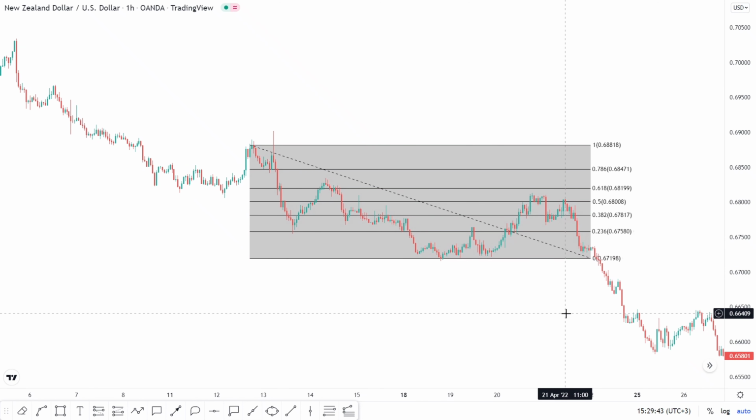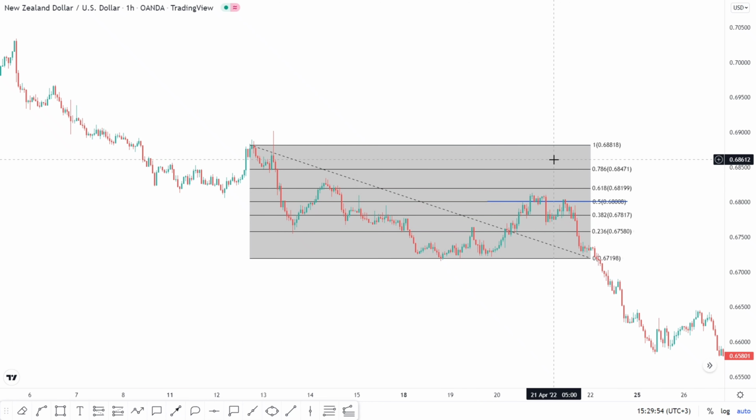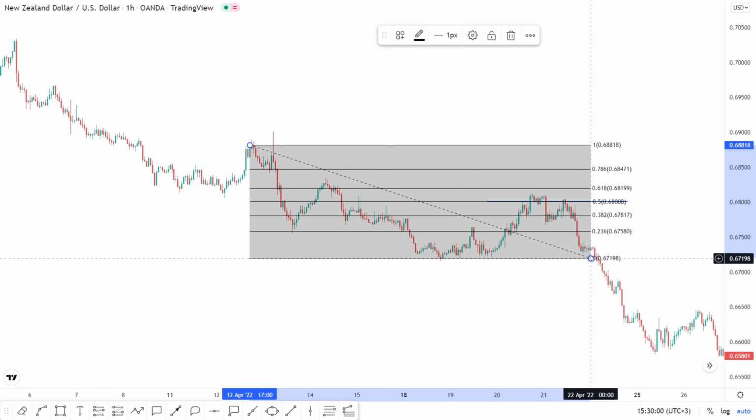We also mentioned that we want price to retrace at least to the 0.5 level. So we'll come and mark the 0.5 level. It's possible that price could go even to the 0.6 or 0.7. So as long as it's in between here, we just want to look for that specific zone where we will get a reason to sell. If we get the reason to sell at the 0.7, that's where we'll take our sell trade. Okay.